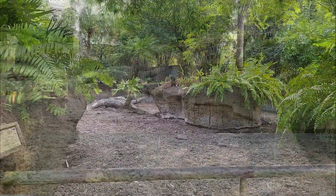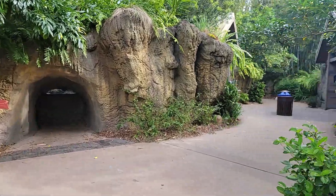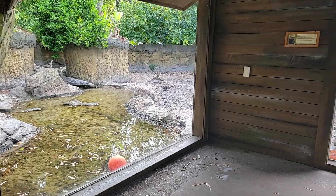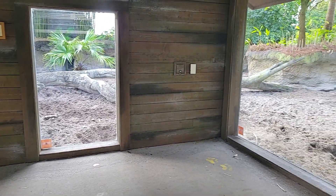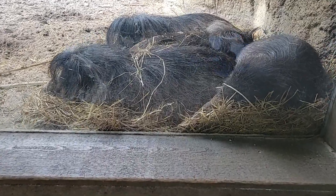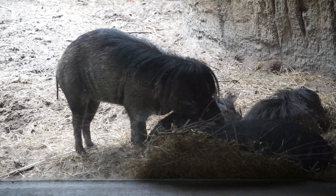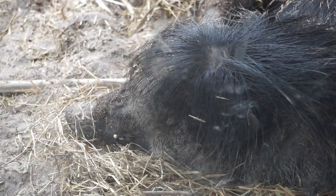Next to the hornbills, we get our first glimpse into the Visayan warty pig habitat. This species is a relatively small species of pig, having a short neck and short legs, small eyes, large snout, and tusks. Males of this species reach weights up to 88 pounds, with some males having reached weights of 178 pounds. Females will be smaller in both length and weight. Their name comes from three pairs of facial warts found on the males. Both have tufts of hair on the crowns of their heads, and males sometimes grow theirs out into a mane during mating season. This species also has a distinctive white stripe along the bridge of their nose and jaw.